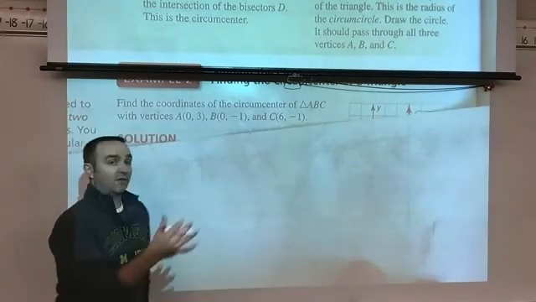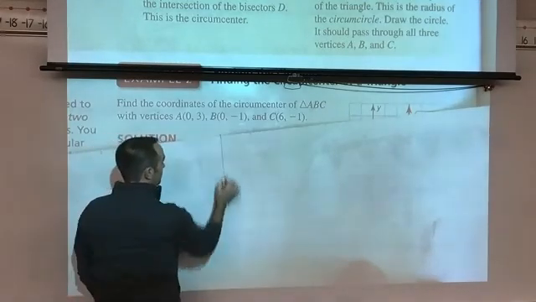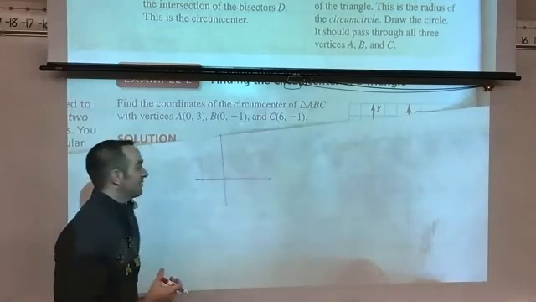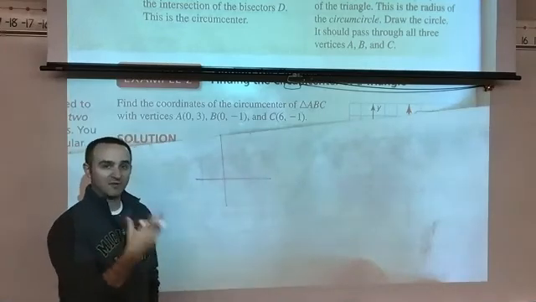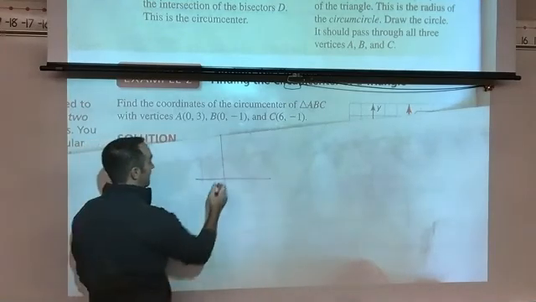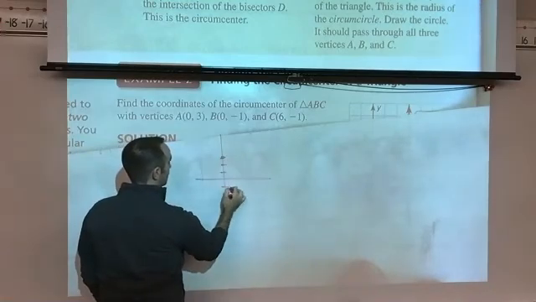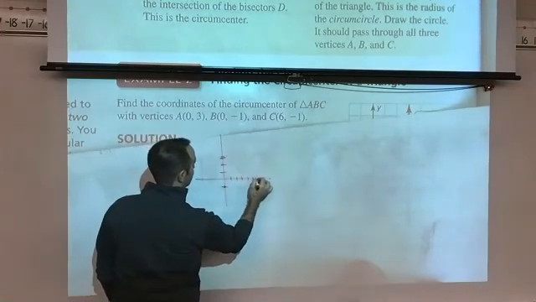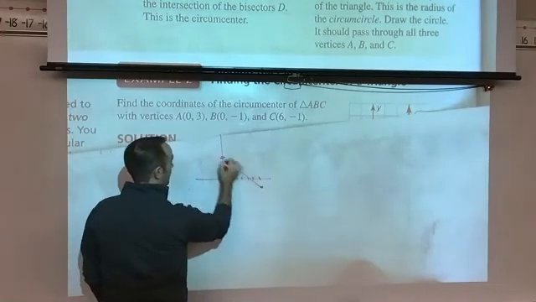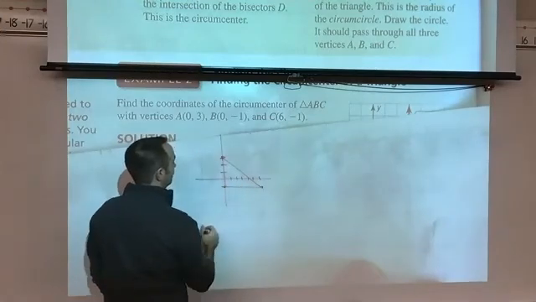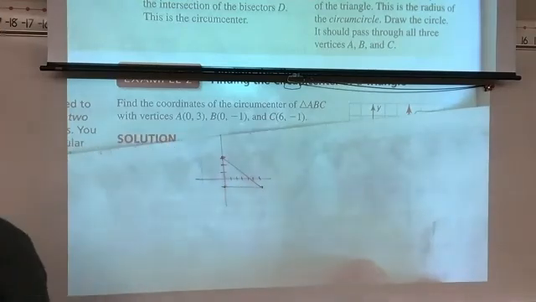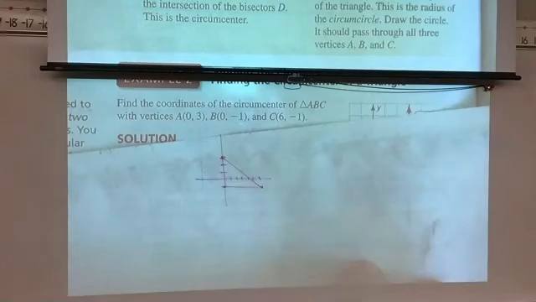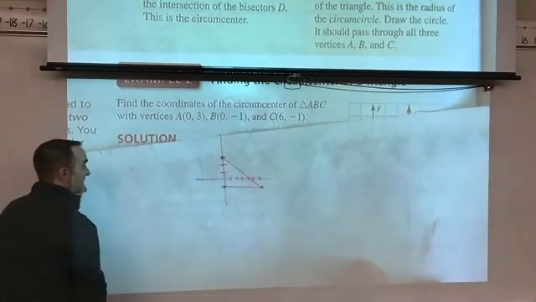Every time you see this type of problem, we're going to want to sketch it out first. It doesn't have to be a perfect drawing, but we want to sketch it out so we can visualize what's going on. I've got (0, 3), (0, -1), and (6, -1). So I've got this triangle, and I want to find the circumcenter of it. Some of you might be able to see why this is the easy version. It's the easy version because it's a right triangle.